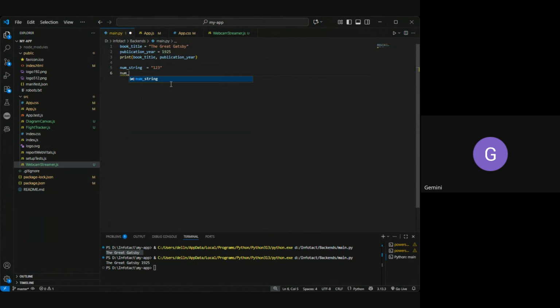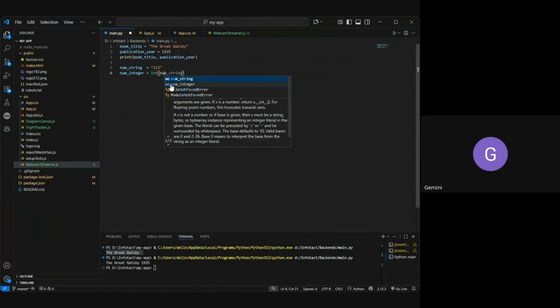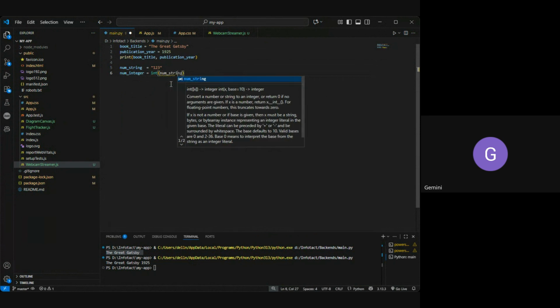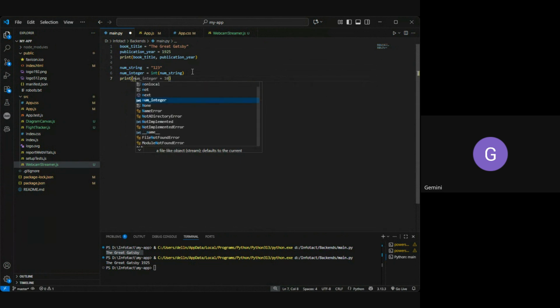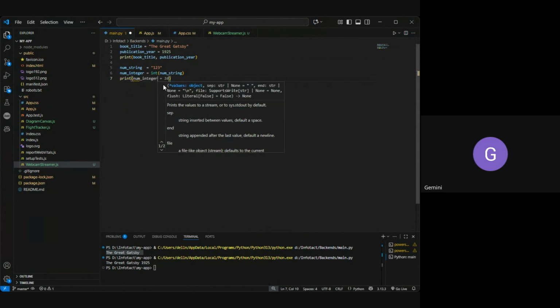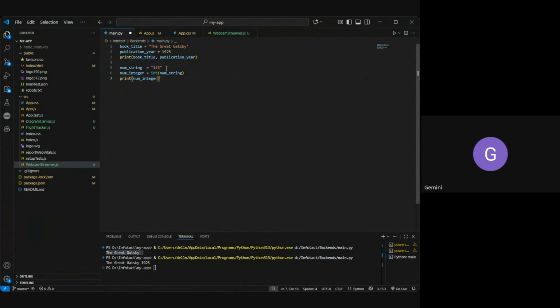Num integer will be equal to int of num string. So now it converts this. If we now print num integer, it will print 123.